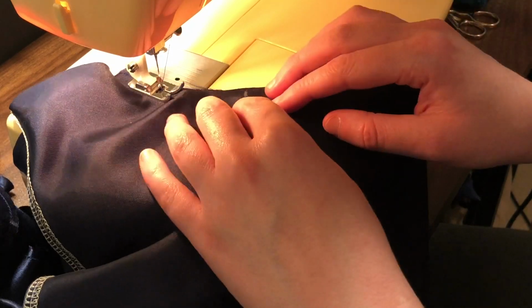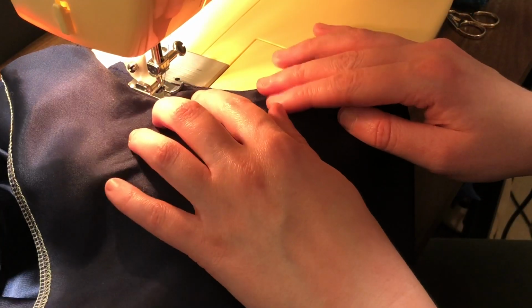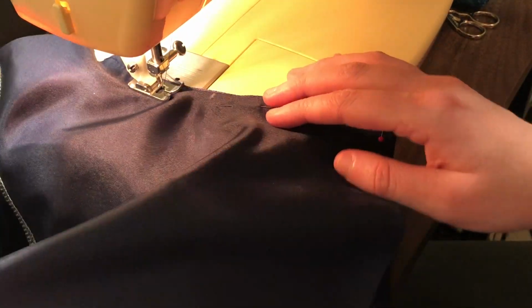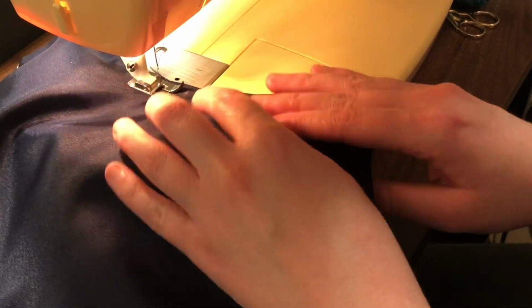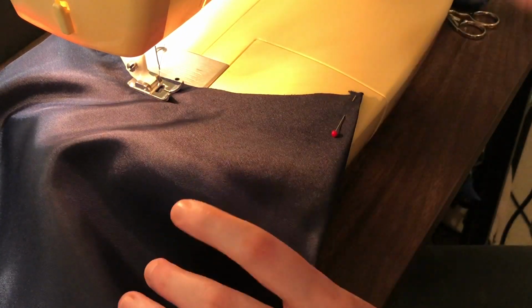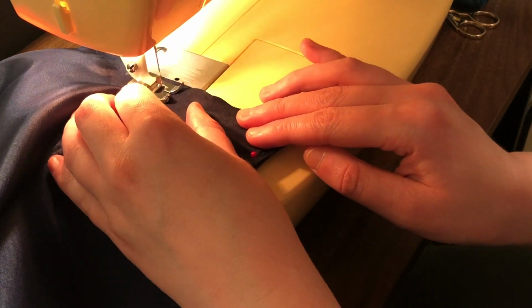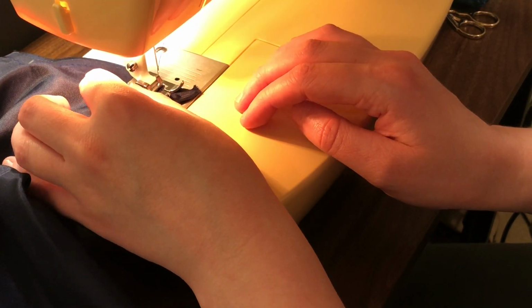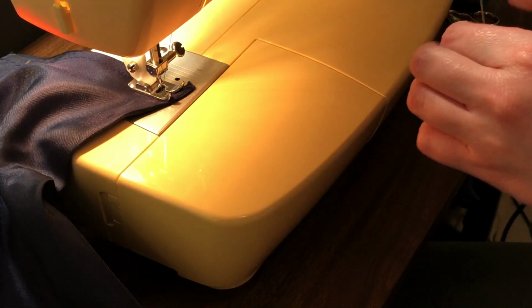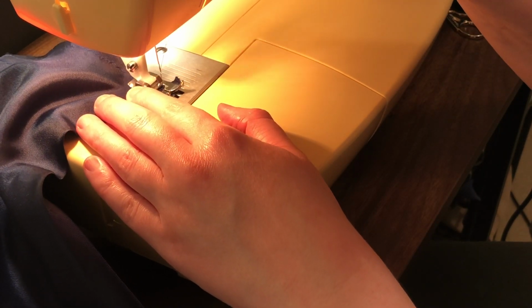Something to note is once I switched over to a zigzag stitch, my machine did actually decide to change the centering of my needle. So it was actually centered towards the right, which meant that my seams were a bit on the smaller side. This is definitely something to pay attention to. So if your machine needle position changes when you swap to a zigzag stitch, it might be best to just increase the length of your seam a little bit, maybe go to the 4/8 of an inch marking. That way your overall seam still ends up with 3/8 of an inch if your machine needle position changes.